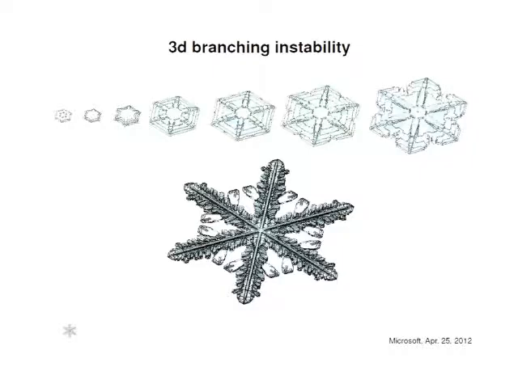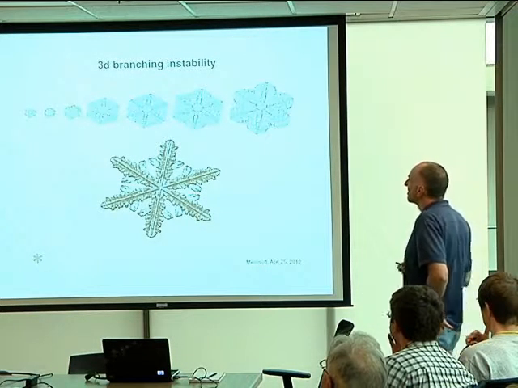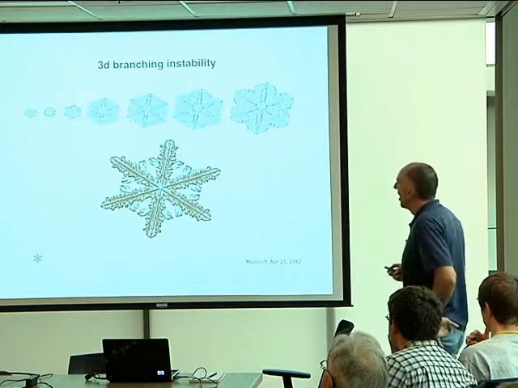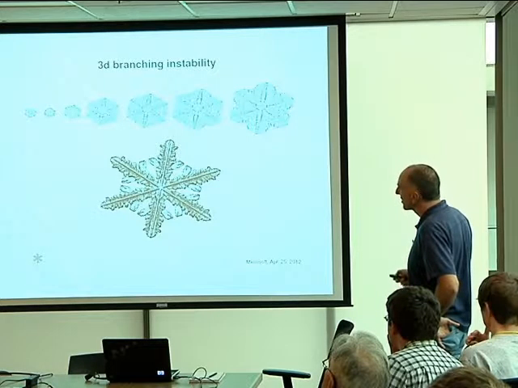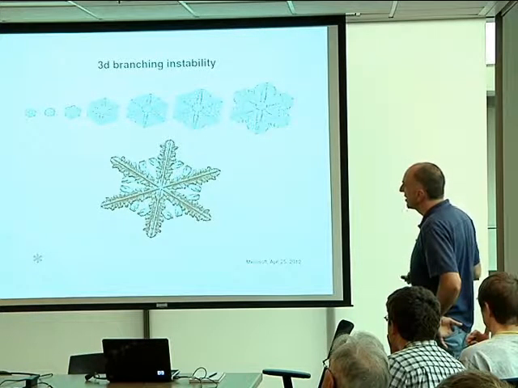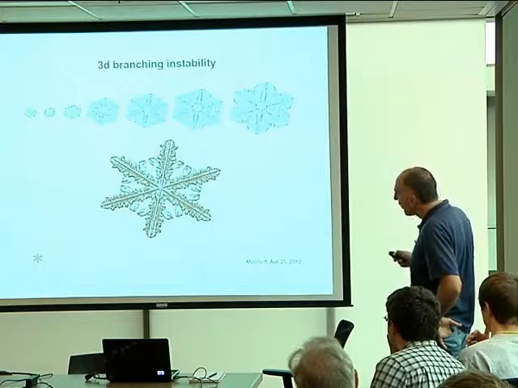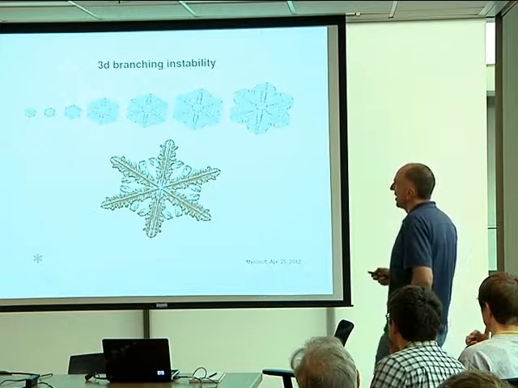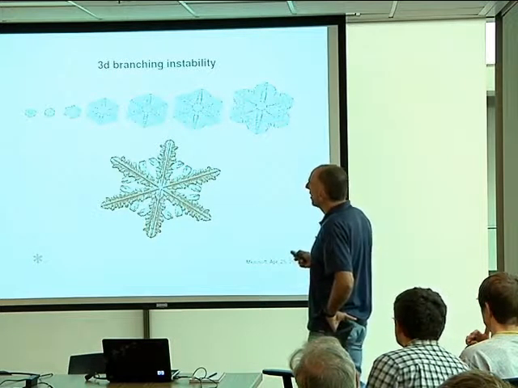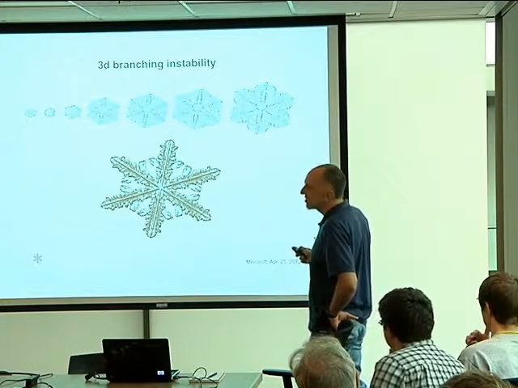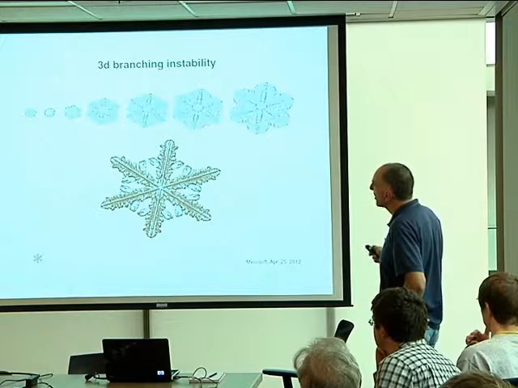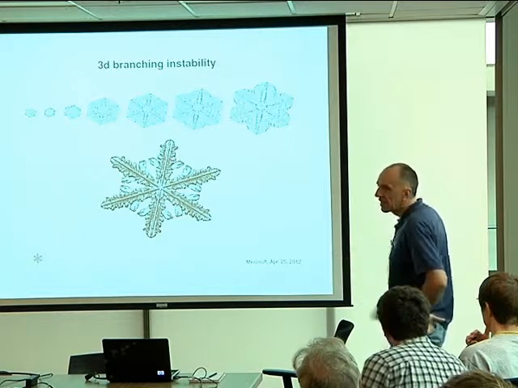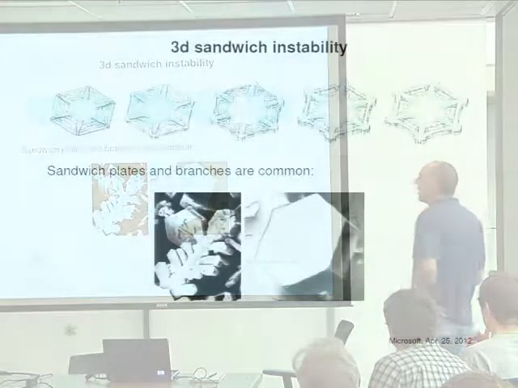Okay, so let's see a few time series, if you wish, as the snowflake develops. So this snowflake starts as a small hexagon and eventually develops into this. Again, notice the plates, but also the branches. So it starts as a small hexagon, then creates these ridges first, all right, and then continues, and then eventually it has a branching instability, much like you've seen before, and then eventually it ends up there.